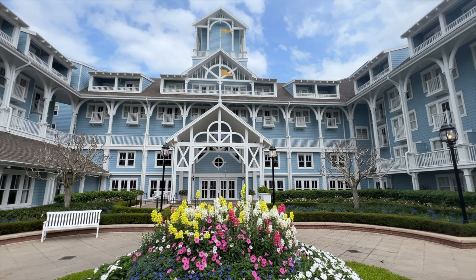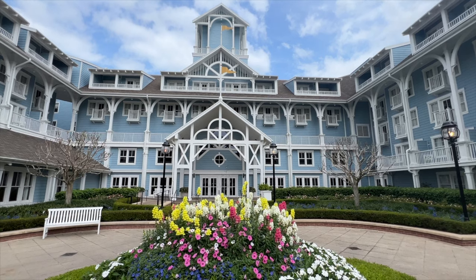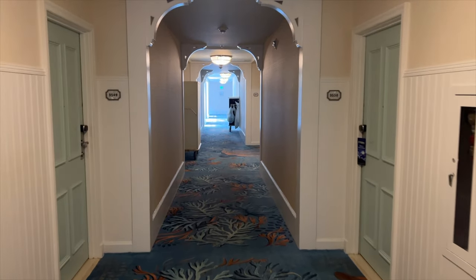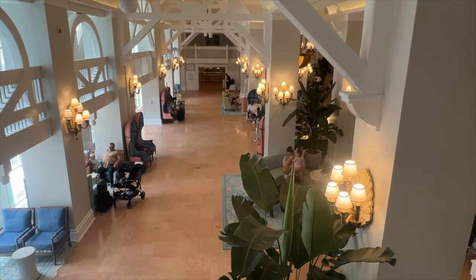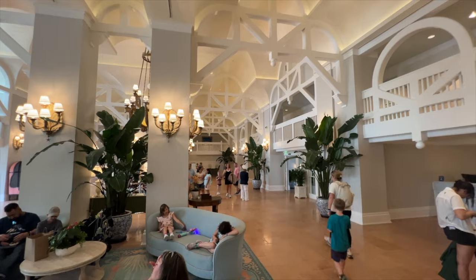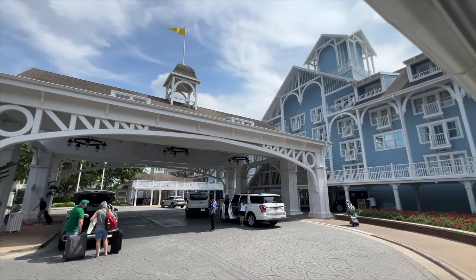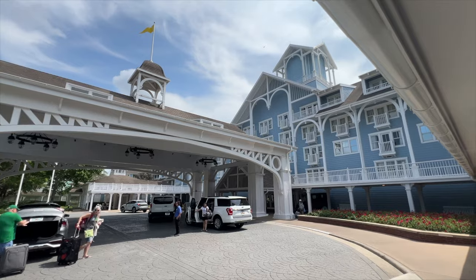Renting points is a tricky business, and you really have to do your homework. Weigh out the pros and cons, considering cancellation policies, and whether the savings is worth it. If you're a first-time visitor, I don't think you should attempt this. You really should know the ins and outs of Disney World and the vacation planning process before you go rogue and end up making it even more complicated. I have a video that explains traditional Disney World vacation packages, including how it works and some money-saving tips.